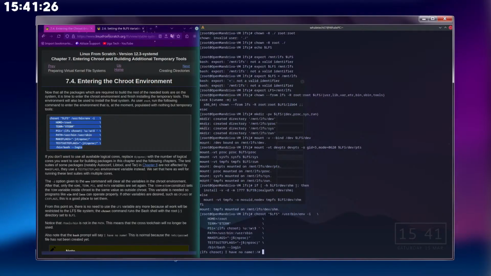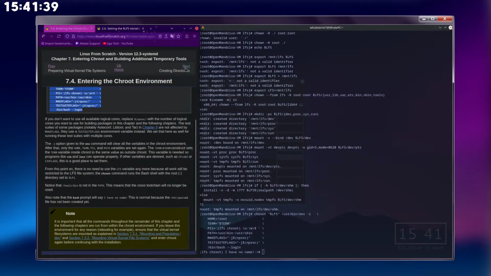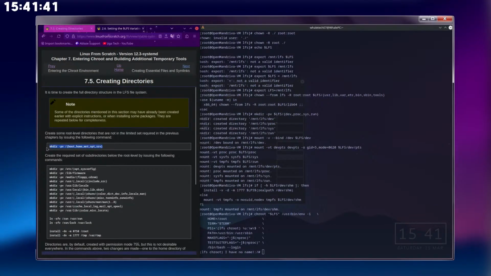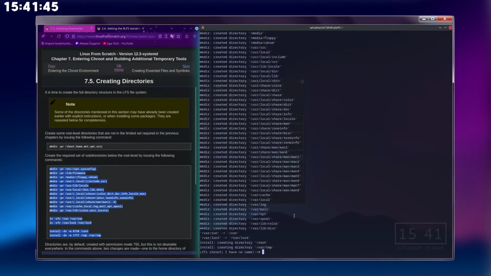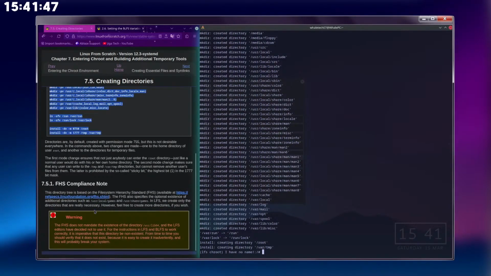This is normal because the etc password file does not yet exist in the chroot root environment. Ooh.